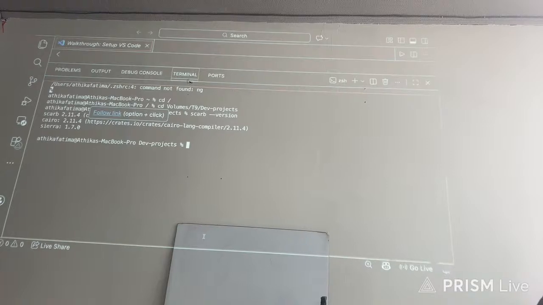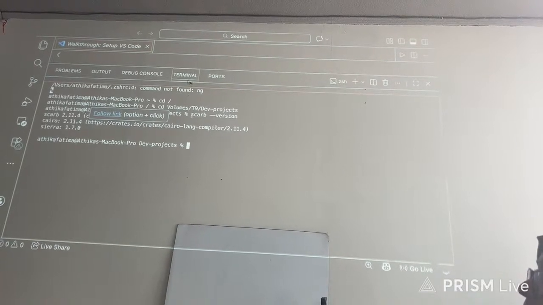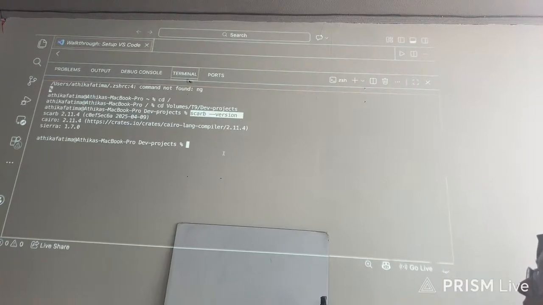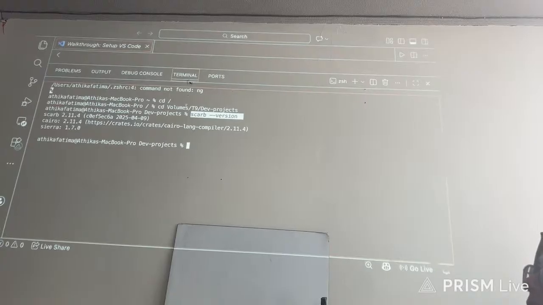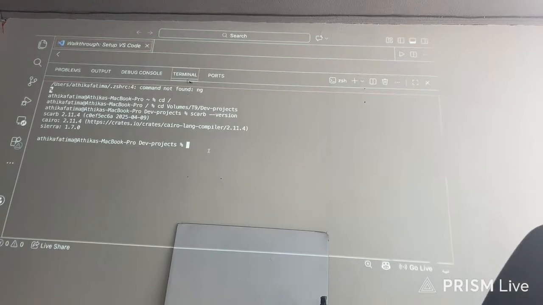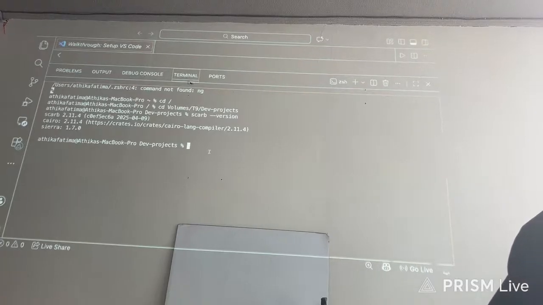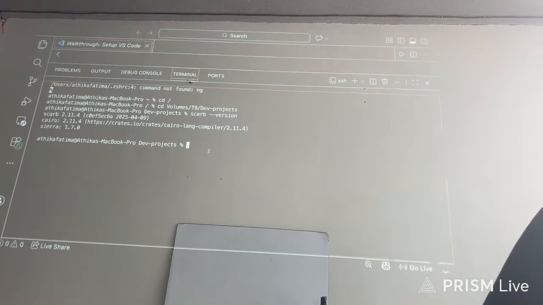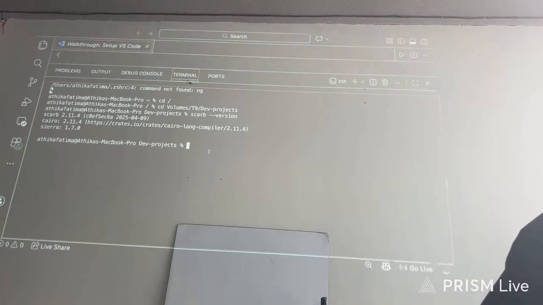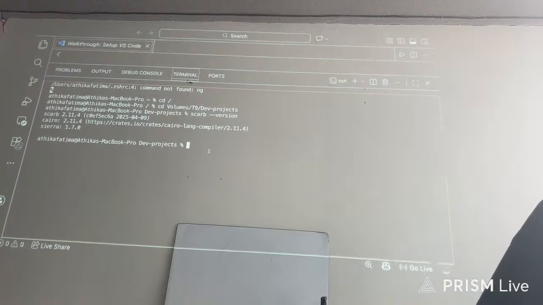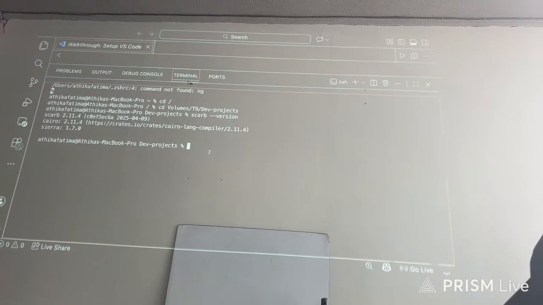Again, what am I doing now? Star, hyphen version. Okay. And what is that before? Nothing, right? No, that's just my configuration specific for my computer. Okay, it says scarb not found, so what? You have to restart the terminal. Okay, so how do I do that? Exit? We'll just close it. And then go to WSL.